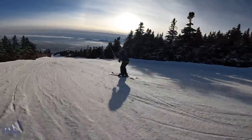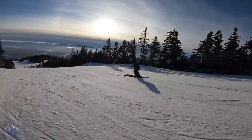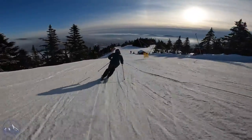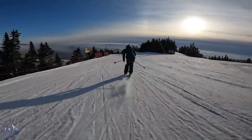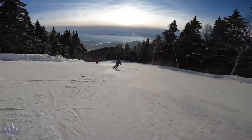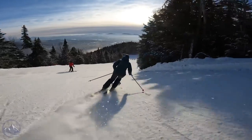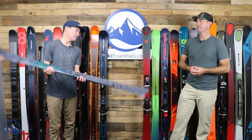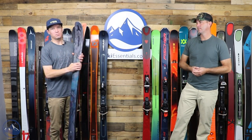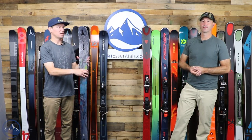You can pick up a ski like this for a pretty low price including a binding — you'd be in the $450–$550 range with an inexpensive binding, because this ski on its own is $399. That's incredible for a 2023 ski with relatively modern shaping and technology. We do still get tip and tail rocker in this ski, even though we don't have horizon tech — so really fun, simple, easy-going all-mountain ski.